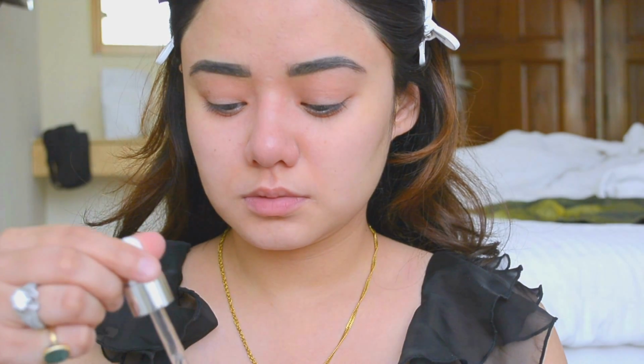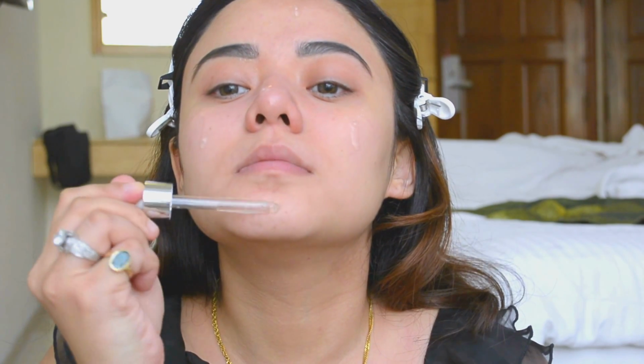I'm using the Premium Rose Face Serum by Sana instead of moisturizer. Never used this before, but I really like the way it gives shine to my face as I have sensitive skin. But on the packaging, it says that it is known as anti-inflammatory and also protects the skin from early signs of aging, so definitely recommended.